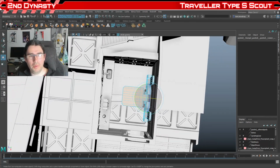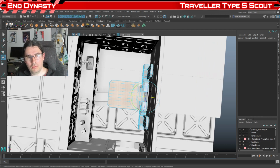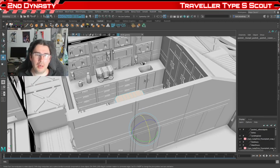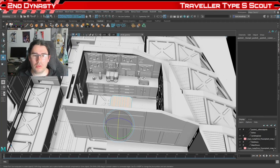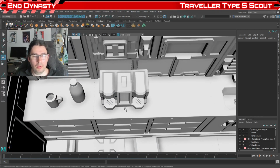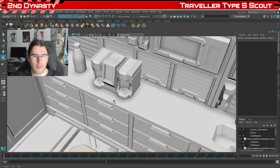This would be from this wall to that wall. You're probably looking at about 2.8 meters, I'd say. So it's quite narrow, but in real life, not that small. Not that small. And we've got the important basics here. You've got your microwave and food storage and pantry, sink, and the all-important coffee machine.